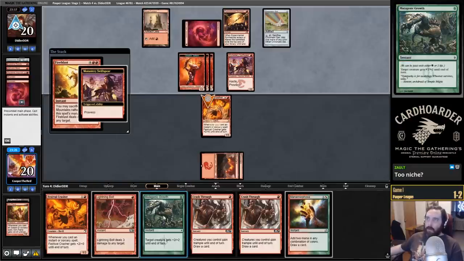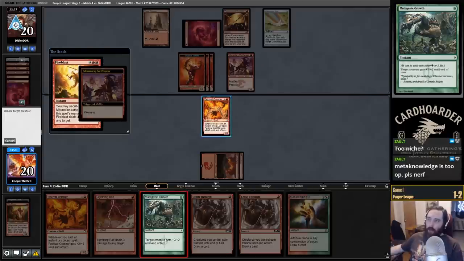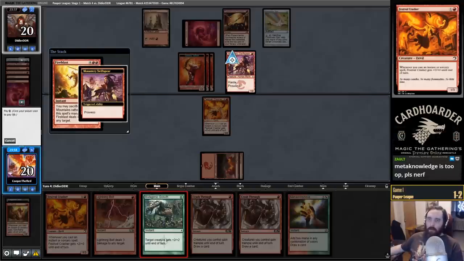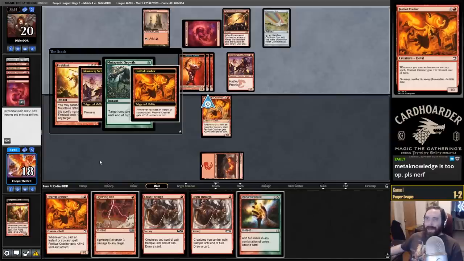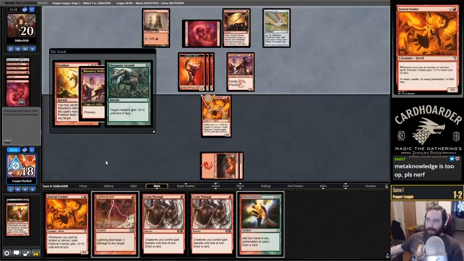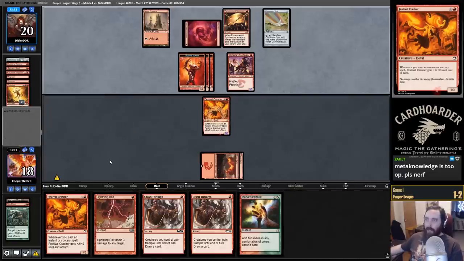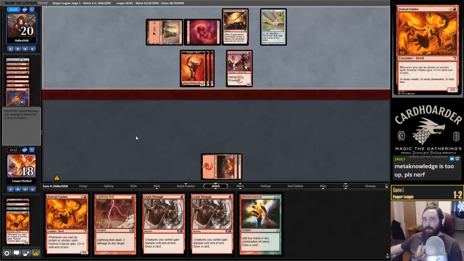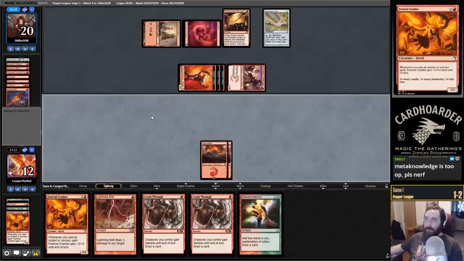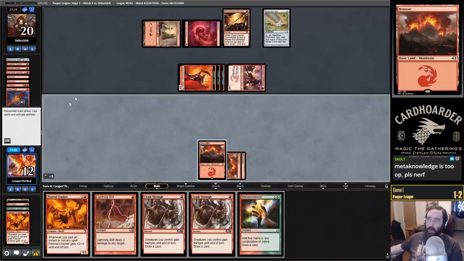Wow. Fire Blast. That cost a lot, that Fire Blast. We're going to counter it. Meta Knowledge. Yeah, I guess I have been playing the format for a little while now. It definitely helps a lot. Oh, the Lava Dart. Now they have one card left in hand, but they got a pretty good force on the ground here.